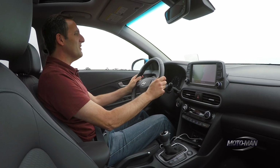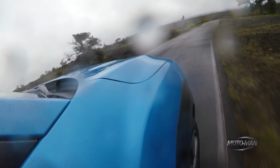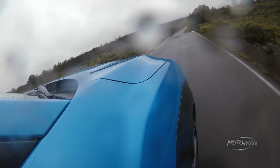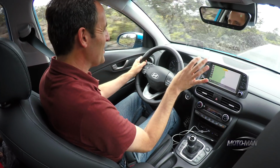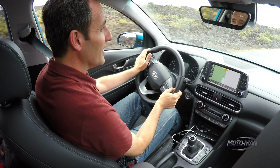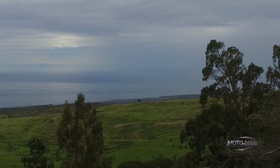Now, you and I have driven this engine before, and let's not get some air on this one because something tells me it wouldn't end very well. But you and I have driven this engine before with 195 pounds of torque in a big Sonata, in Elantras, and here it works just fine, especially on a road like this where we have all these elevation changes. And this engine is one of my favorites in the Hyundai group, and I'd say it's very well matched to this vehicle. We've been driving it in and around Kona here, even up on beautiful Saddle Road, and there was plenty of passing power.